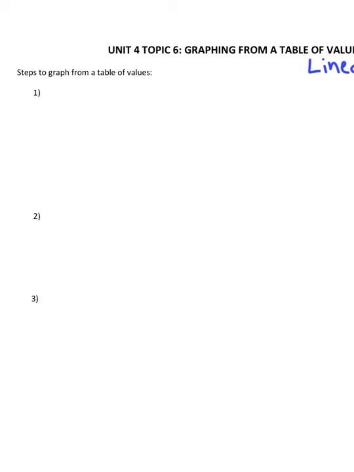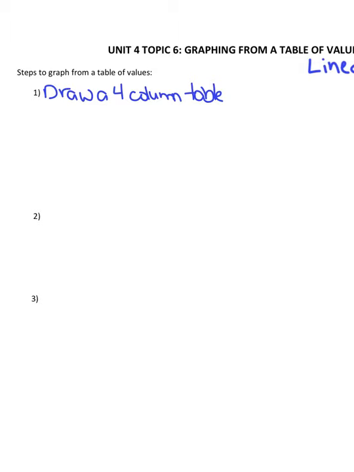So let's start by filling in the steps. I'm going to make this a little bit bigger so I can write in here. The first thing we're going to do for a table of values is I want us all to use a 4-column table of values. A table of values at least has to have, as a minimum, an x column and a y column, right? X and y are our two variables in our linear equations. I like to use a 4-column table of values when I'm doing my math. So our step 1 is going to be to draw a 4-column table. So it's going to be a table with 4 columns.